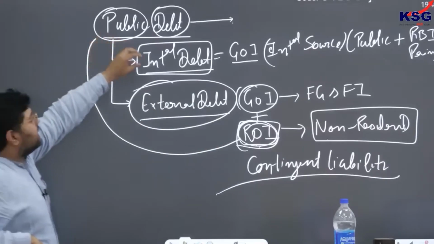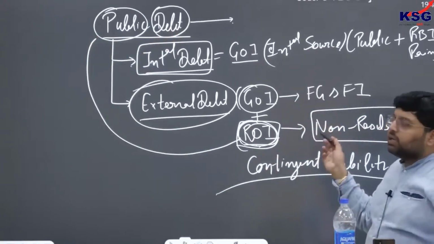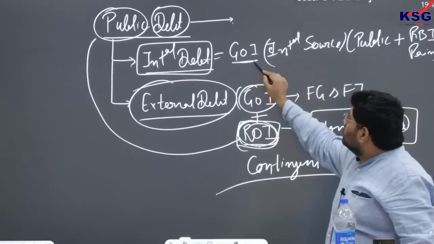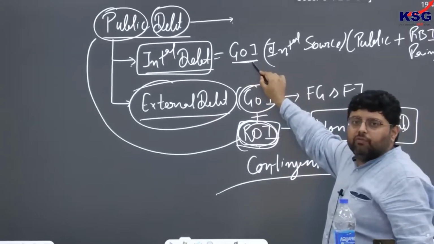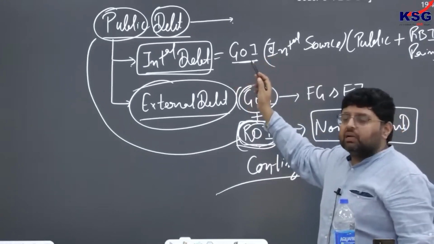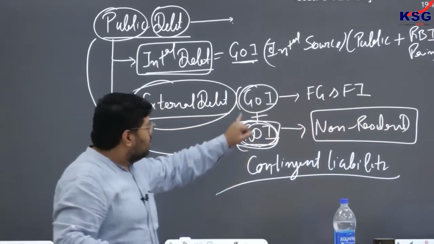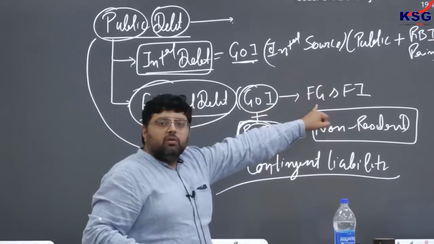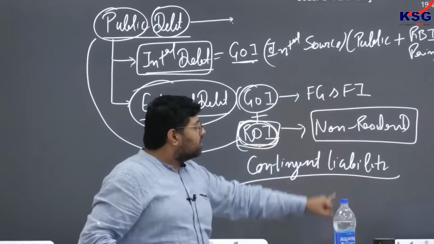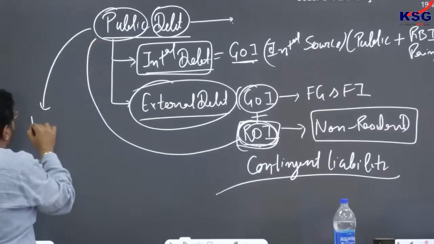So if the question comes, what is public debt, then public debt includes internal debt and external debt. In internal debt, we maintain a record of how much borrowing has been taken by the Government of India, or how much past borrowing or debt is there on the Government of India from internal sources. Whereas in external debt, there are two components: borrowing taken by the Government of India from foreign organizations or foreign governments, plus residents of India who have taken borrowing from non-residents. And this record of public debt is maintained by the RBI.